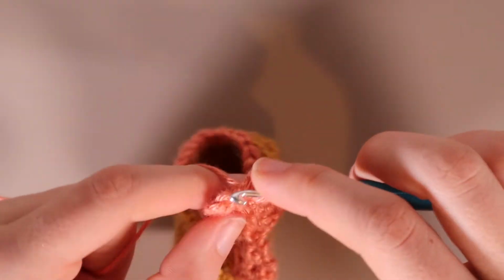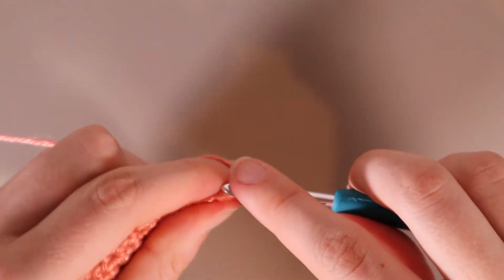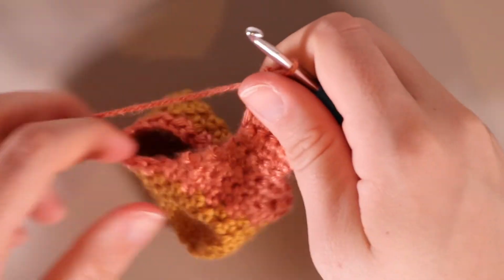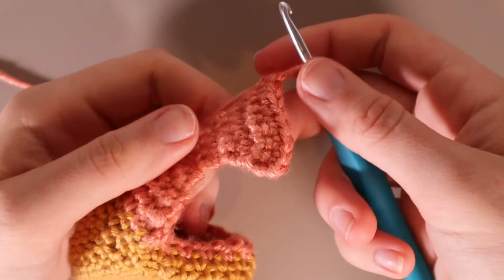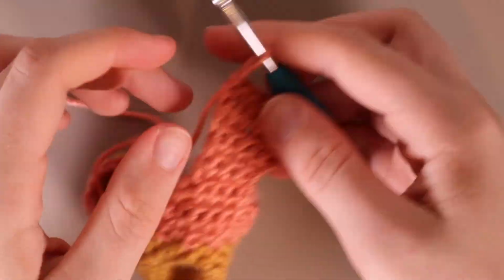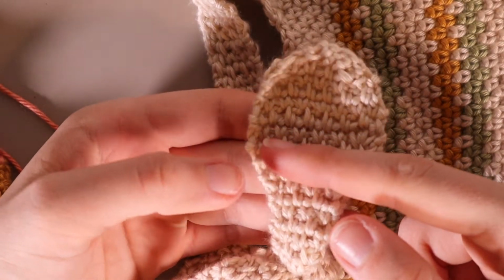If you want a larger little circle on the end of your handle, you can increase more. I only increased twice. So at this point, what I did is I then continued just doing 1 single crochet into every stitch, so that would be all 8 of them. I did 2 more rows, and then I just did the whole decreasing thing. So we just did the whole increase right here.